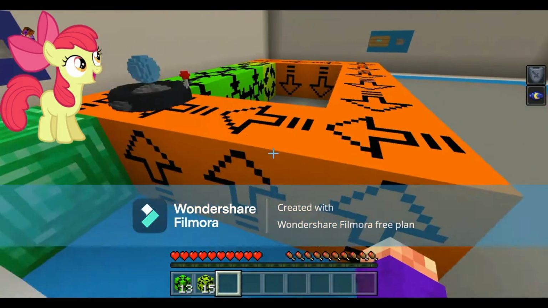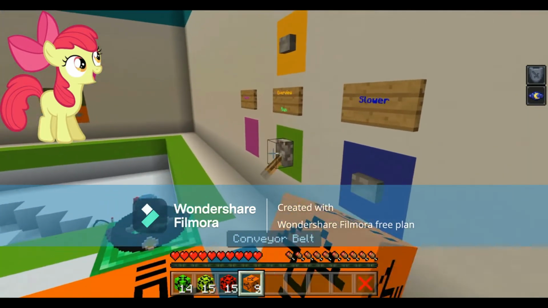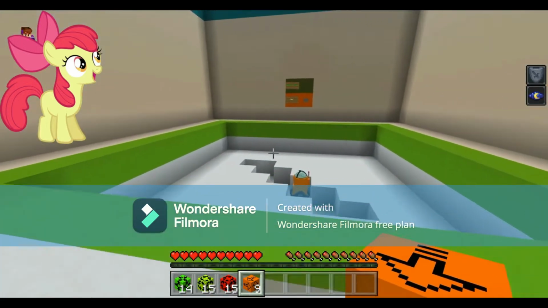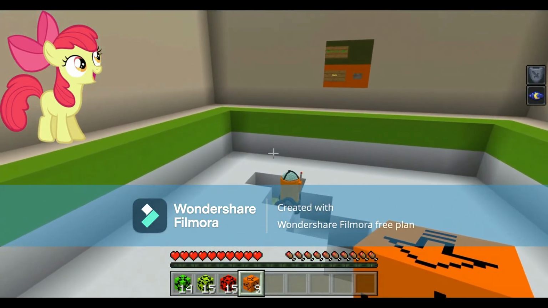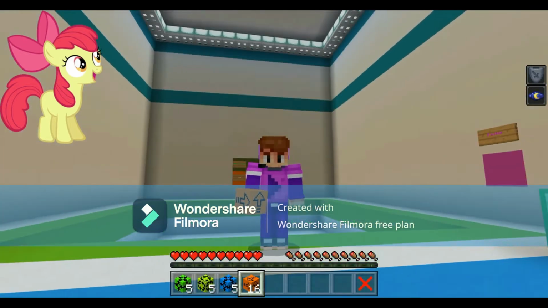Now, on to level 13. So, here we go. All right. Let's test it out to see if it works. Please work. Looks like the robot is moving. And I think I got the solution down. Nice. Now he just needs to make it to the end. Come on, make it to the end. Yes, it made it to the end.